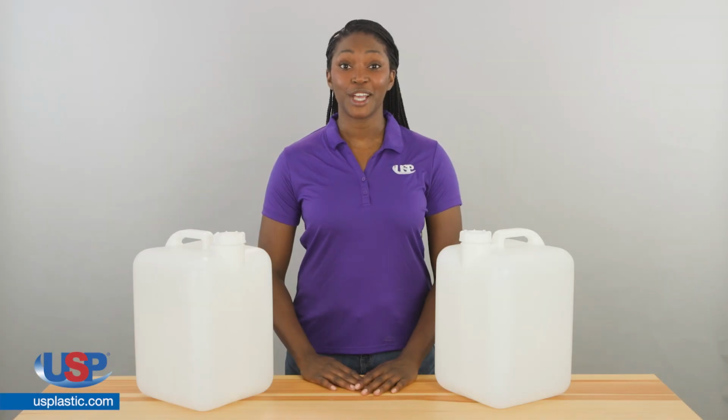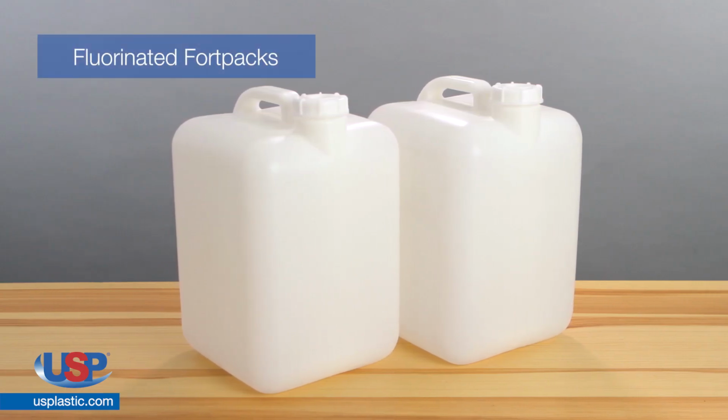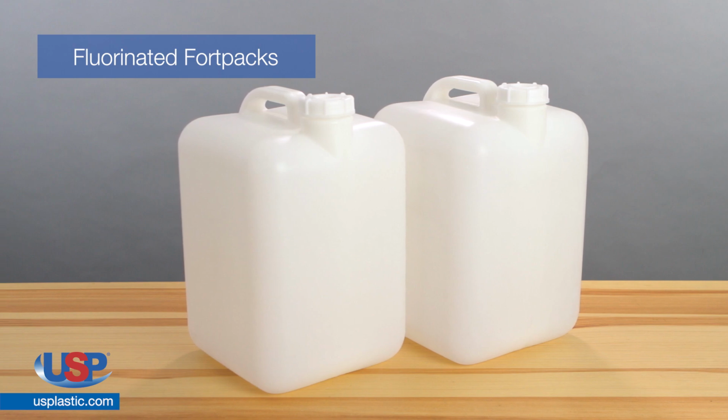US Plastic Corp. is your complete source for square and rectangular carboys, Fortpacks, and jerry cans. We carry a large variety of sizes and types for many different applications. These fluorinated Fortpacks seamless containers are rugged and impact resistant with a strong handle for easy pouring.